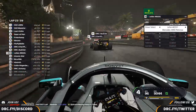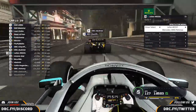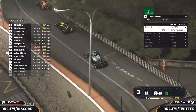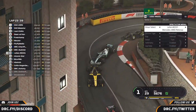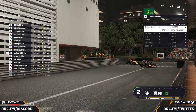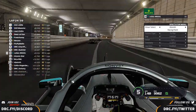As Absence goes fastest on those fresh mediums down there. He may be in 13th, but he is flying. He's going to take Beaker quite quickly. Julian, that could end in tears. Nearly ends in tears. Julian, did he get any damage? Oh, they are so close. Juno, I think, survived that. He almost just got pincered up against the wall. There wasn't any room for him to make an overtake into there. He kind of put his car there and said, deal with it.